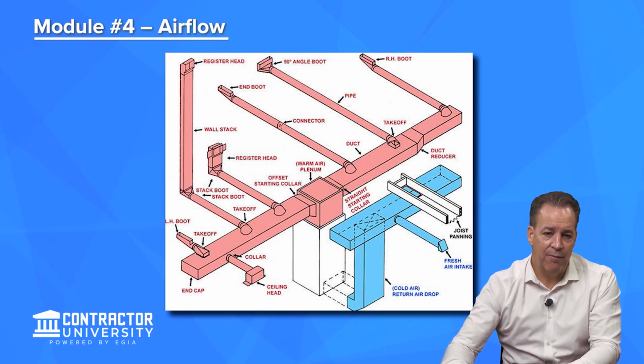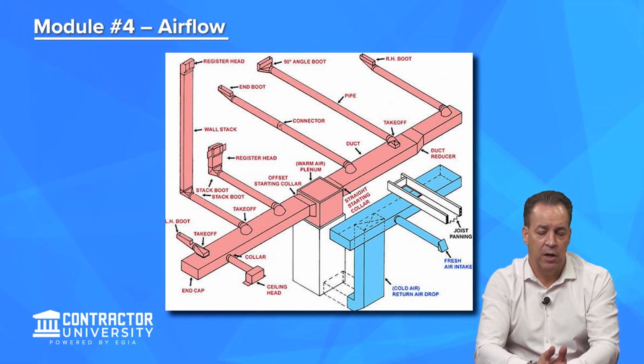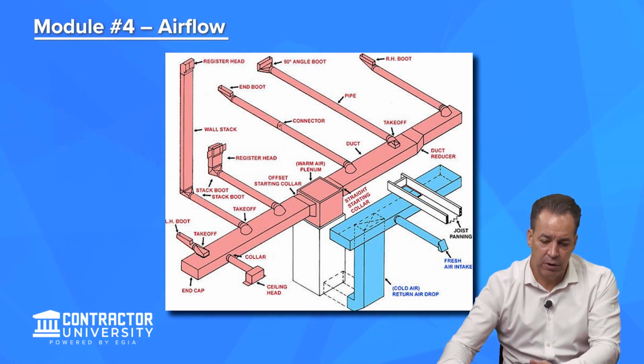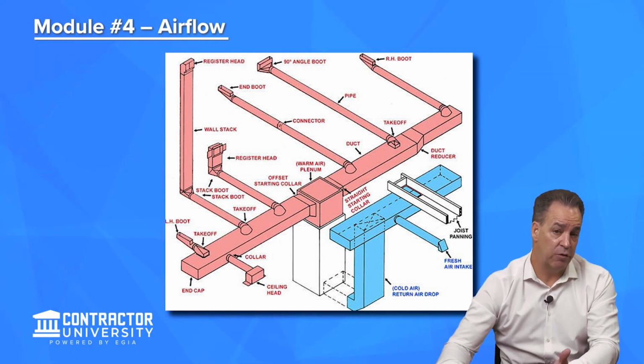And then in the blue, we have what is known as the return. Now the return, in most areas of the country, we can do what is called free return. What you see here is a duct that comes off the bottom of the unit where the fan is, and we tap into the return. Some people call this the drop in the boot. And then you have your main return duct. Some people call that the return trunk.